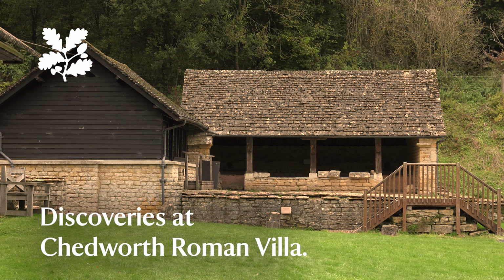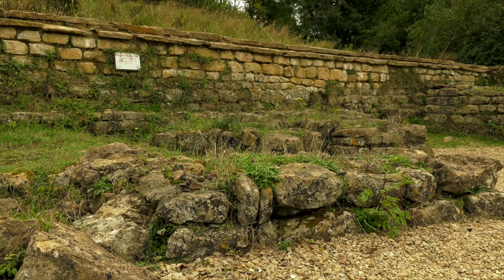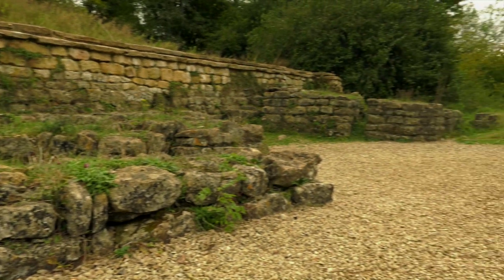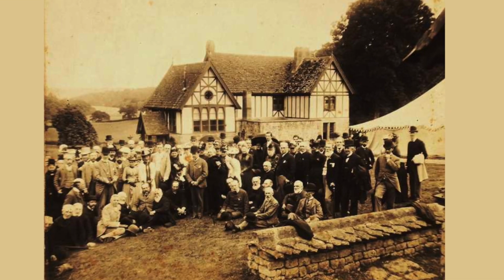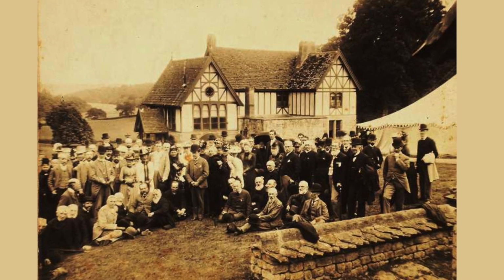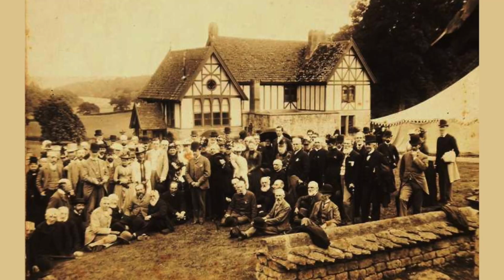We're stood in the North Range at Chedworth, which was a Roman villa from the 3rd, 4th century. There is evidence of an earlier villa from the 2nd century. And it was discovered in the 1860s. There's a story that the gamekeeper for the estate was out rabbiting, and his dog was trying to dig out one of the rabbits and brought out all this material. They got very excited because they recognised it as Roman material, so they came out on site and started excavation.